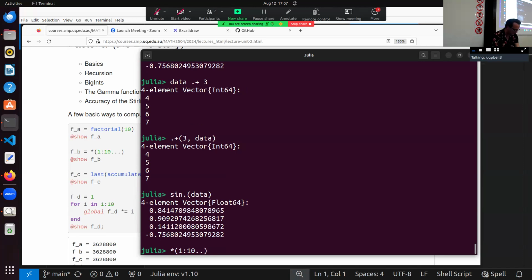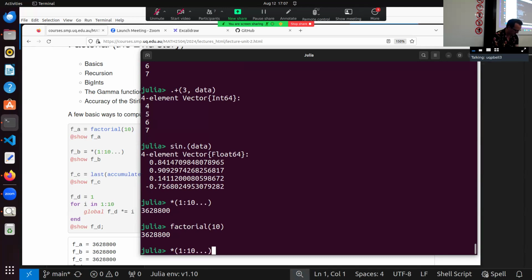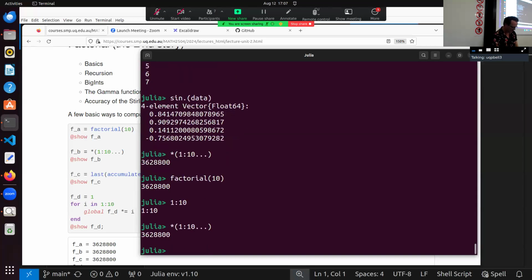Another way to do this is if we accumulate times with this splatting operator. Factorial 10. Last time I told you this special thing is this iterator syntax. It creates a thing that'll go 1, 2, 3 without allocating all the memory, which is what you'd want so you're not making heaps of memory for no reason. You can actually splat out this collection. It's called a splatting operator, those 3 little dots. If you've got lots of arguments, you can put them in like that. So that will splat out times, and gives you the same thing.